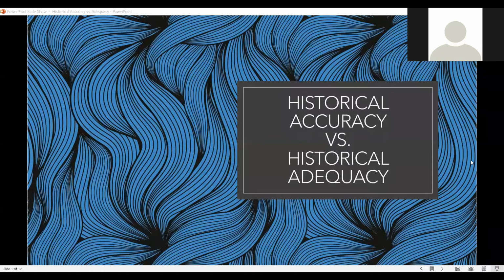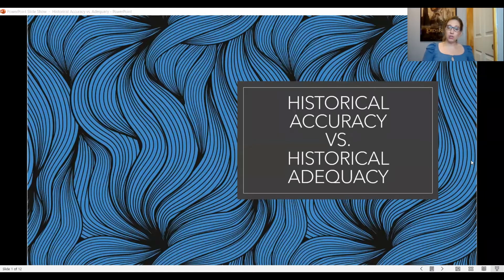So this is a good thing to go over and understand what it is, what it isn't, what we're aiming at, what you should be aiming at, and that type of thing. Again, historical accuracy certainly has its time and its place, but it's not every time and place. But to understand that time and place, we're going to get started.